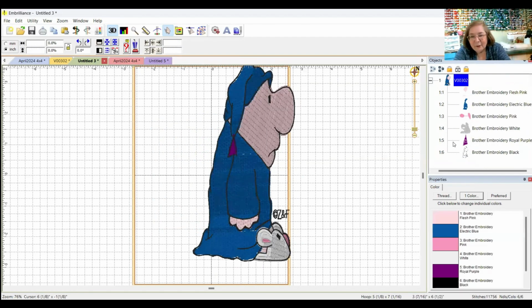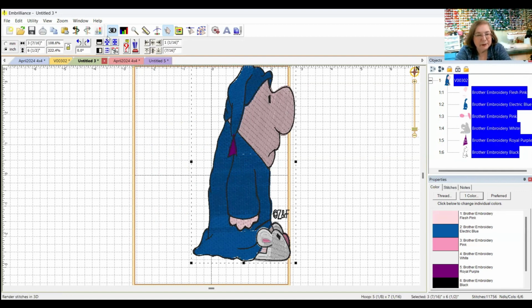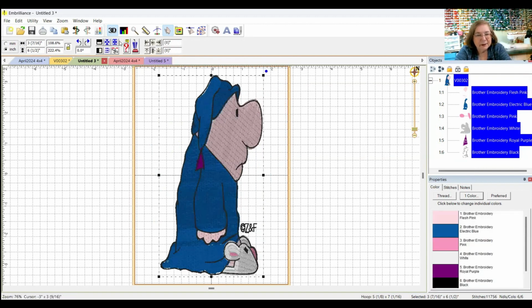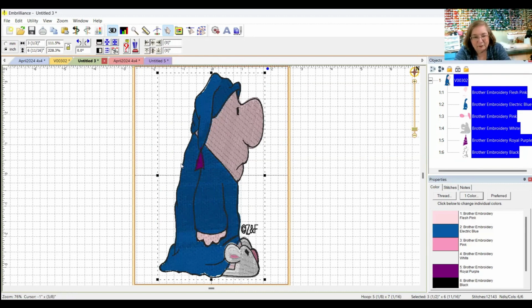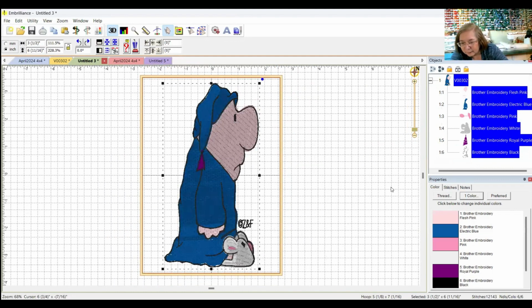Okay. And say now I have this design and I want to center it in the hoop. So this right here centers it in the hoop. This one next to it makes it fit to hoop, and I think that's on all of them as well. It'll make it fit in that 5x7 hoop. Usually it gives it a little bit of room. This right here is put a line in to distribute, so that was the same as we had over there. This one here, it removes hidden stitches.